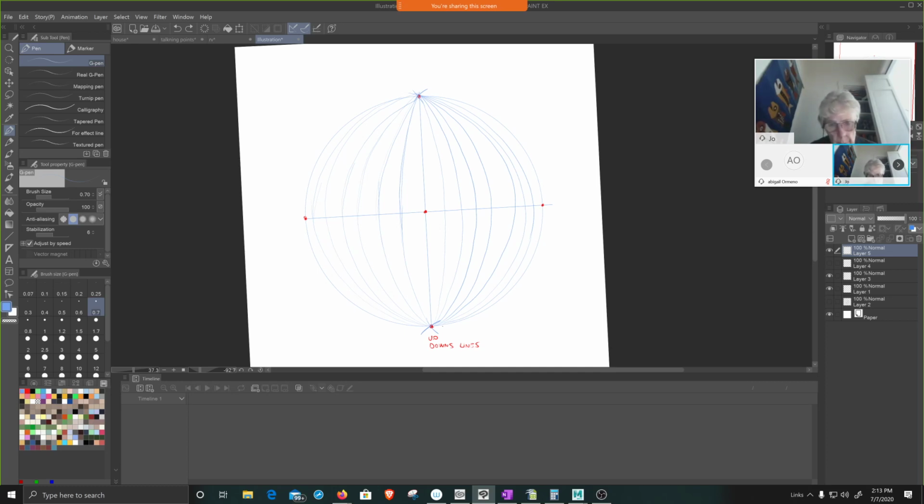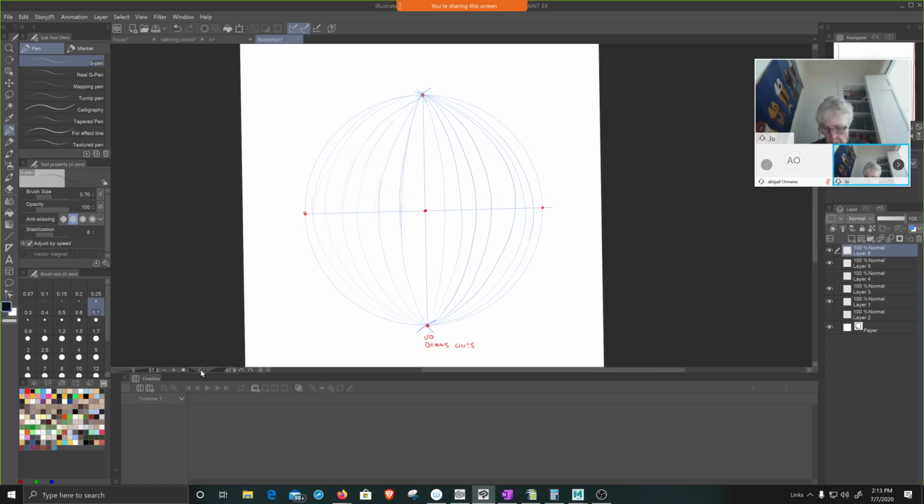So now you start like you've always started with your perspective drawing. You start with the corner of the box. Let me just grab a black pen here, make this straight.